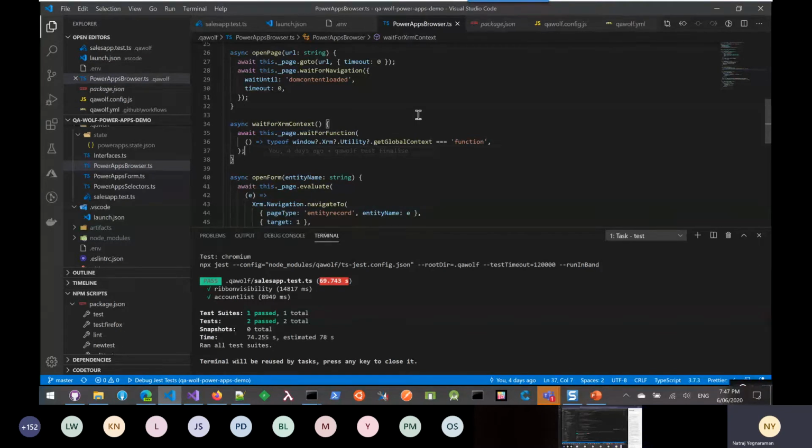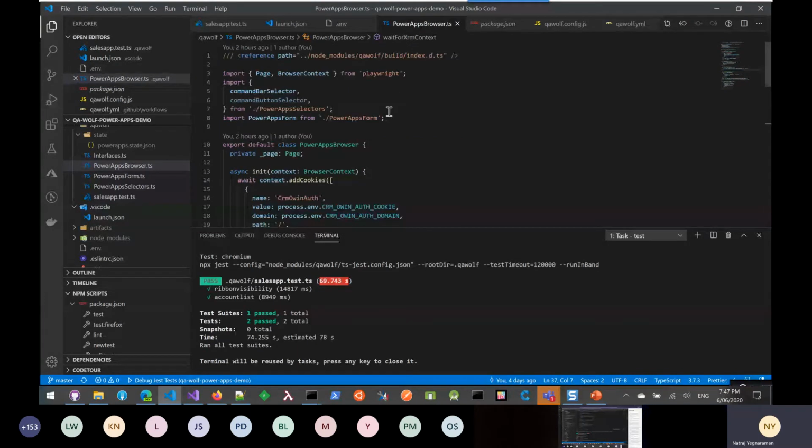Then you need to wait for the DOM to load, or the navigation to stabilize, or the requests to be done, and then you need to do something. So rather than that, you can execute some client API scripts, if you know them. For some things you need to do the selectors, but most of the time it's better to use the client API.